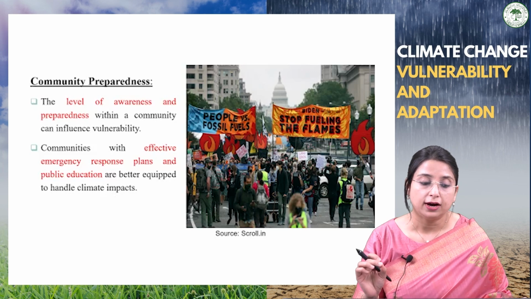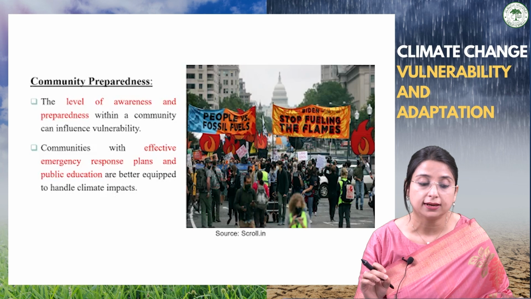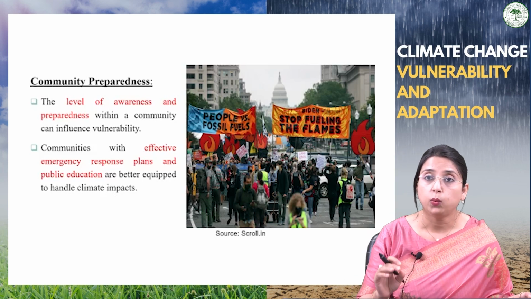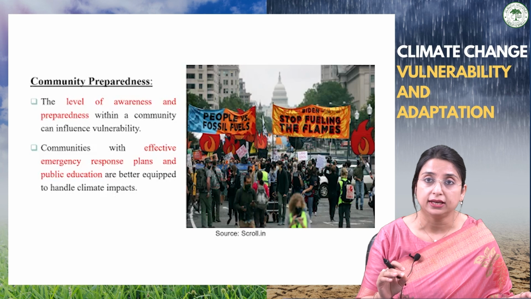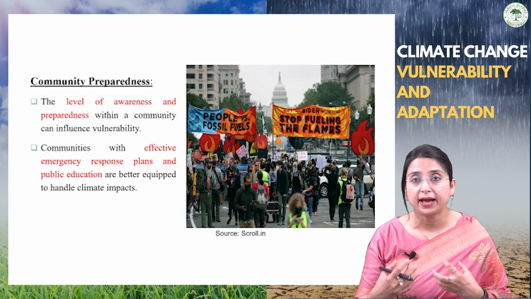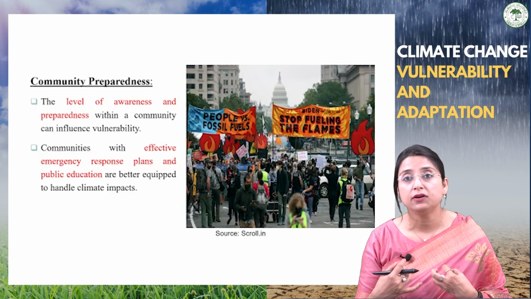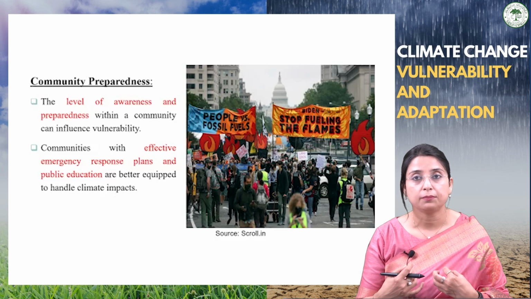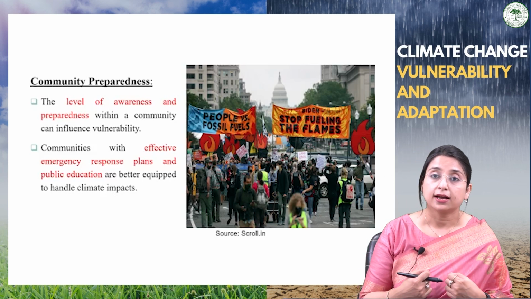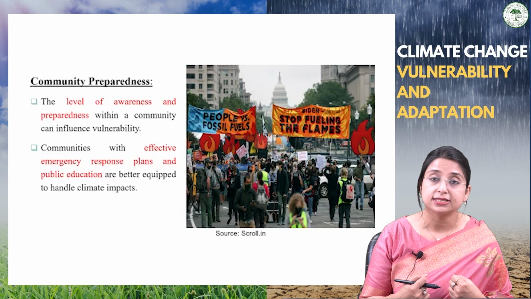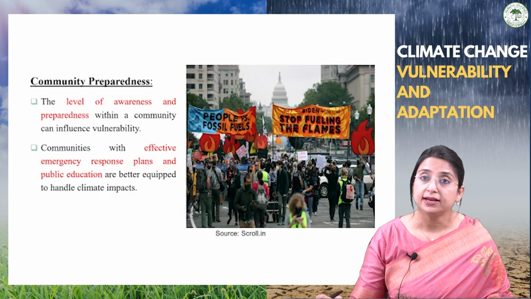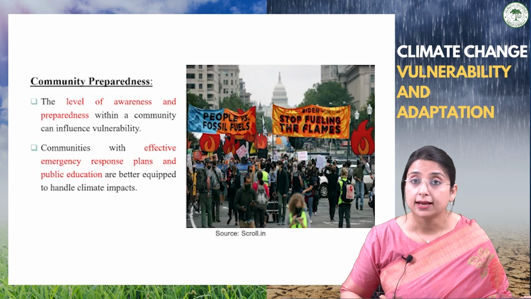The level of awareness and preparedness within the community can influence the vulnerability. A well-aware community which is prepared for certain events from climate change can reduce the negative impact of climate change. Communities with effective emergency response plans and public education are better equipped to handle the climate impacts.